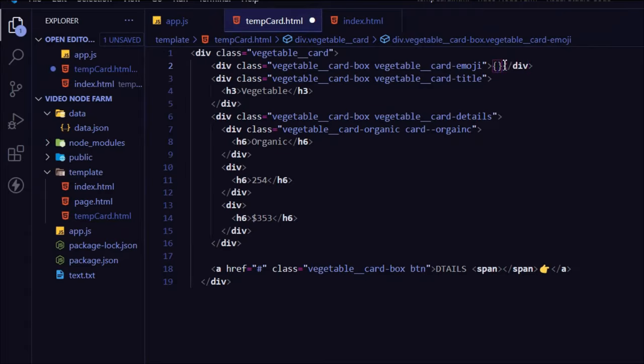I'll take this bracket, and here I want to display the images. So I'll type image, and I want to display two images, not a single one. Let me quickly fill out all the details there, and then I will explain what and why we are doing in this way.